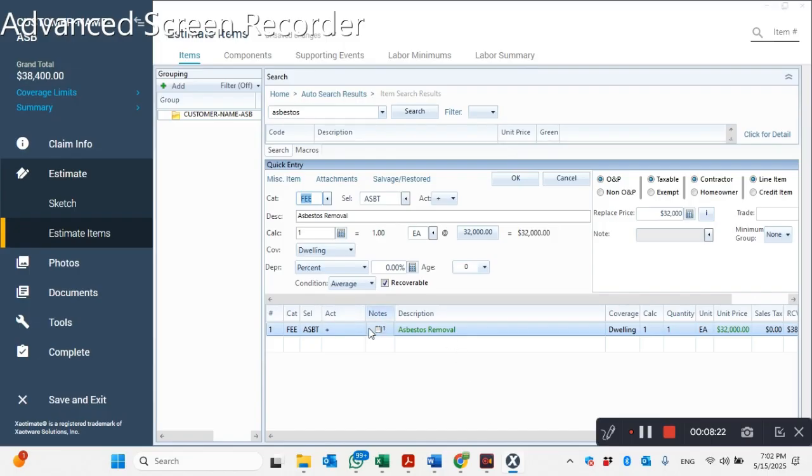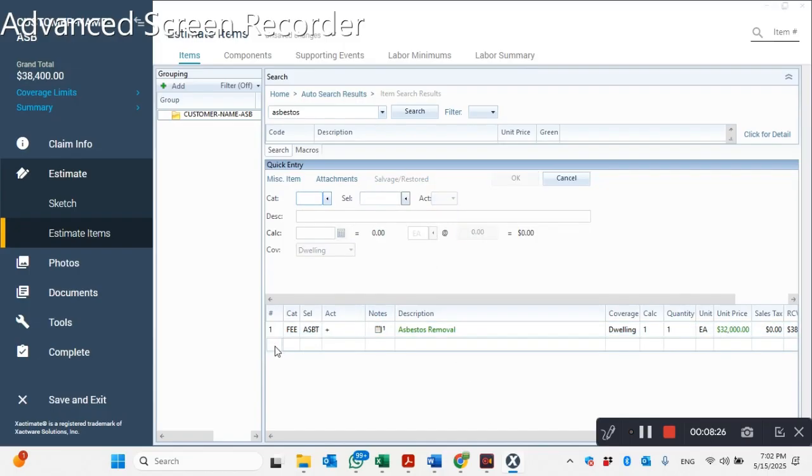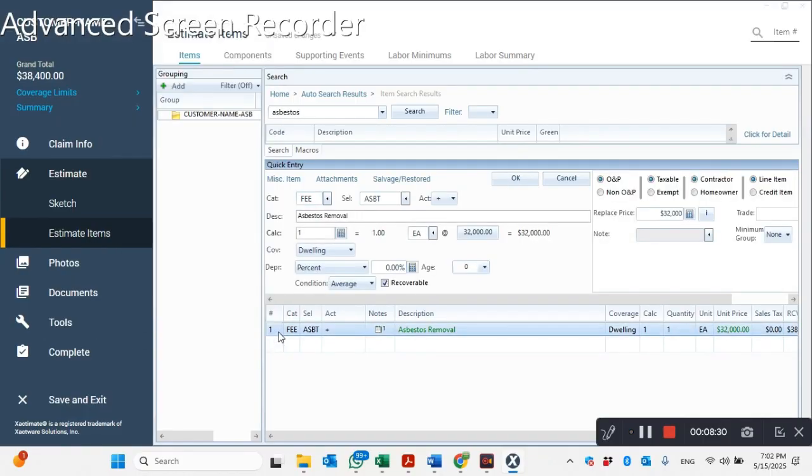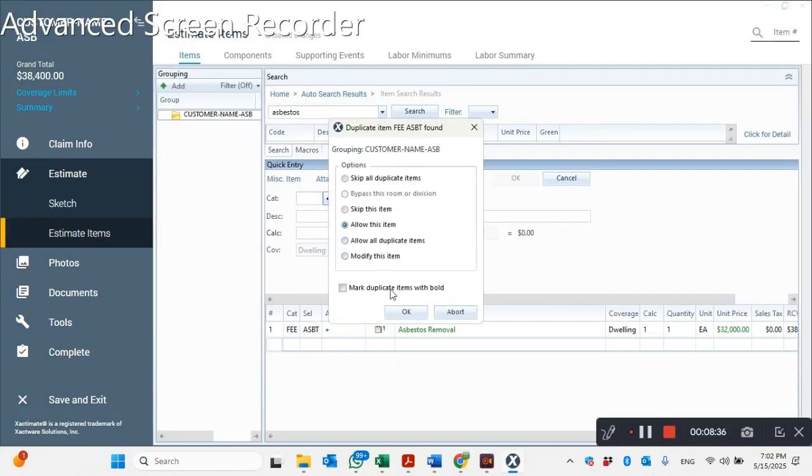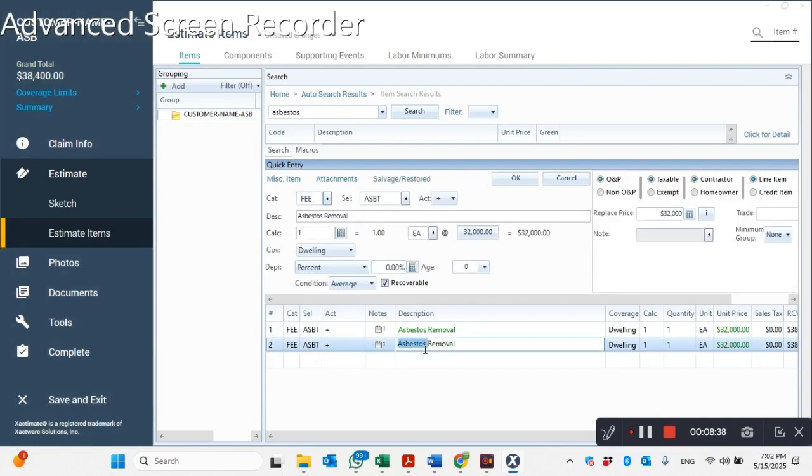So we do Control C to copy and then Control V to paste. And yes, allow this duplicate item because we're going to re-edit the same line for the clearance inspection.